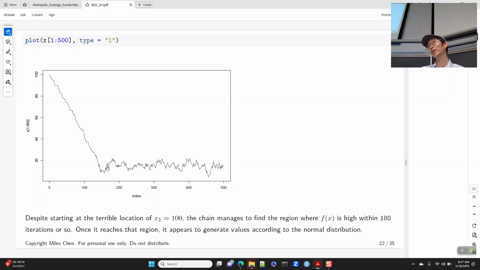So a lot of times when you do run a Markov chain, it's because you don't know how to generate values directly, and you don't know what values you should even start off with. So you just start off with some arbitrary location, allowing this Metropolis or Metropolis-Hastings algorithm to run its course. And at the end, you look at the distribution of the values that have been generated, and you say, all right, let's just throw away these first 100, first 1,000, maybe even more values, because that's just part of the burn-in period of the algorithm running until it finds where it's supposed to be.